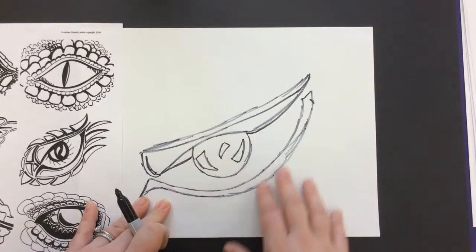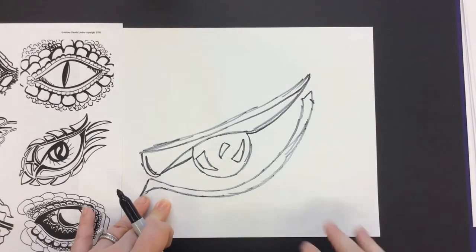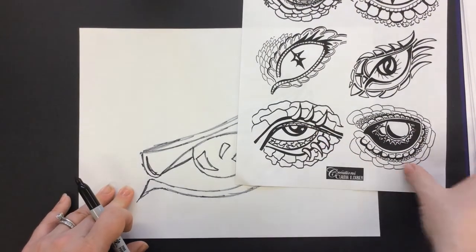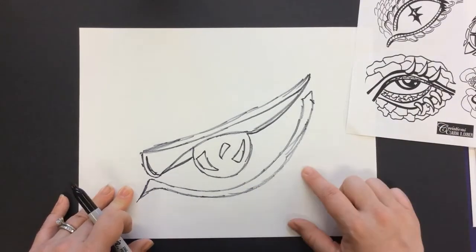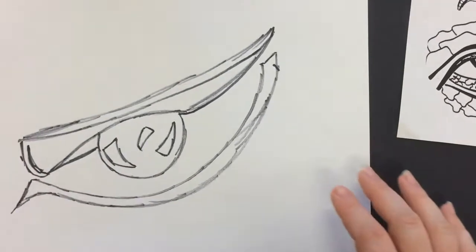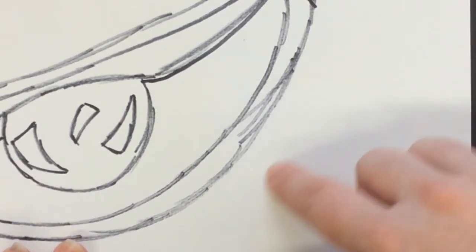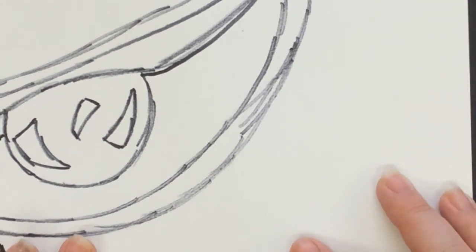I want to start adding in all those really cool textures and lines. And maybe I look at this and go, you know what, I really like these cool horns. And I want to have it starting this way as another layer. So what you might look at doing, and I'm going to slide over here and zoom in, I'm going to start it nice and thick here, but I'm going to make it go thinner and thinner, or smaller, of those horns as I move.